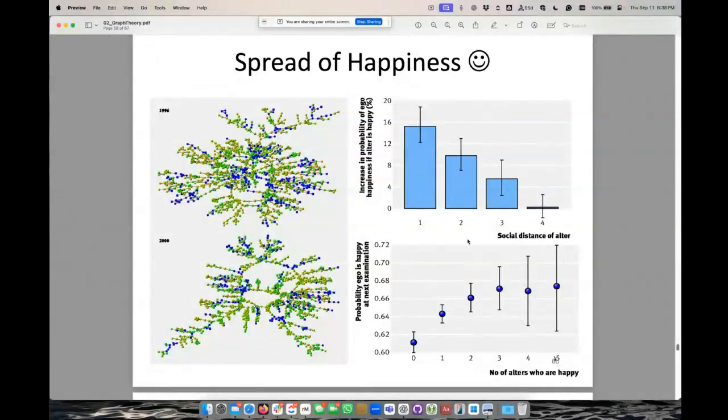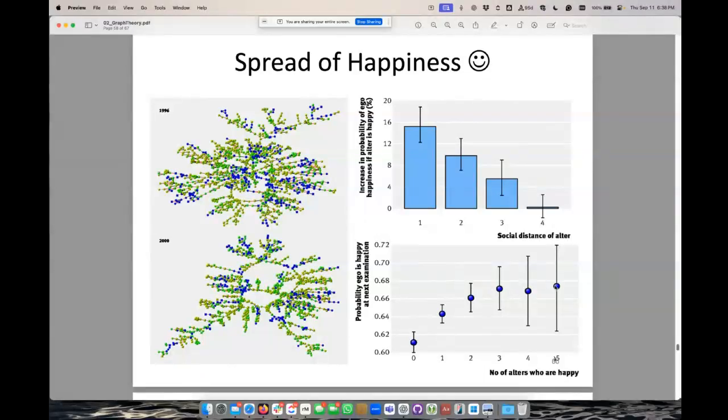The other experiment that they did was, does the number make any difference? Like how many happy friends you need to increase your happiness, right? So they start with zero. I mean, zero is the baseline. So, okay, after one, two, three, and you can see that, it kind of tapers off.